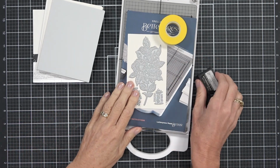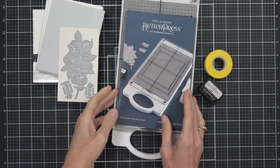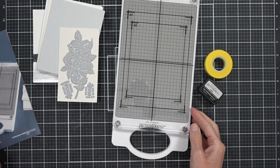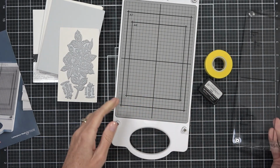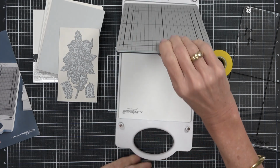Welcome. I am playing with the new BetterPress from Spellbinders. I am so excited. I was gifted this machine from Altenew and from Spellbinders, and I just wanted to share my first impressions with you and give you some tips and tricks that I learnt along the way.